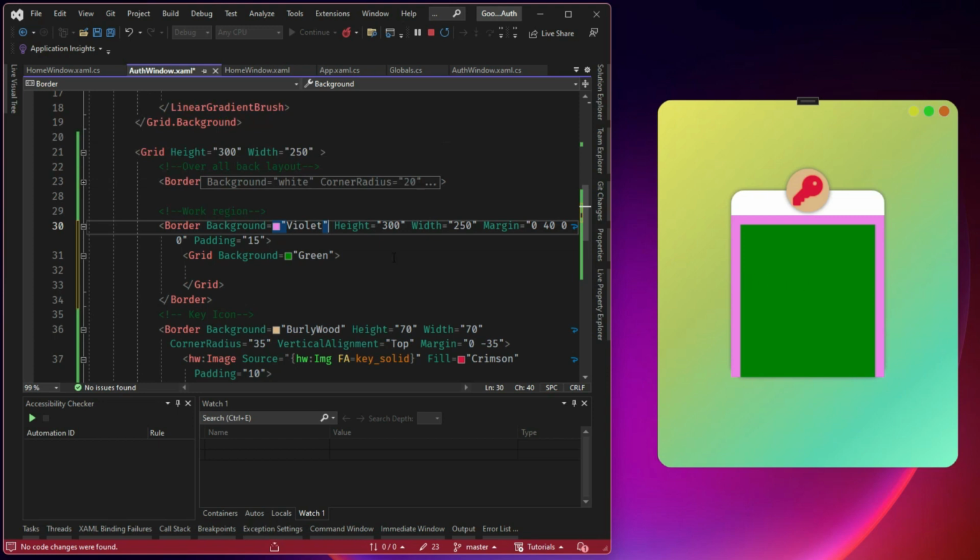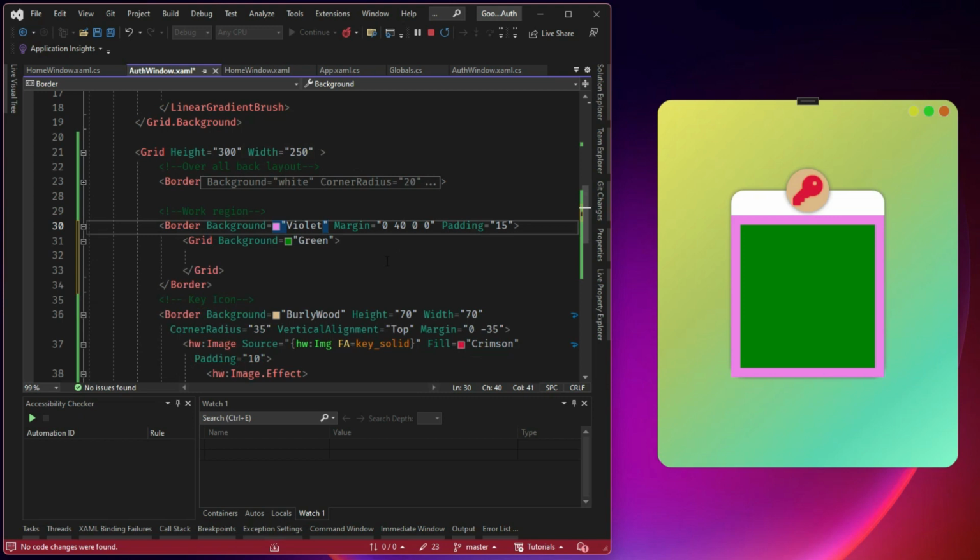So we have a padding of 15 on all sides, and I think our height should not be there, because when you define the height, it is going outside and the overflow is hidden. We should not have it like that. So let us remove the height, and width is fine because we need it. But what will happen if we remove the width? That is also fine, because the border is taking up the space of the grid, so it's fully occupying the grid. So that's also totally fine.